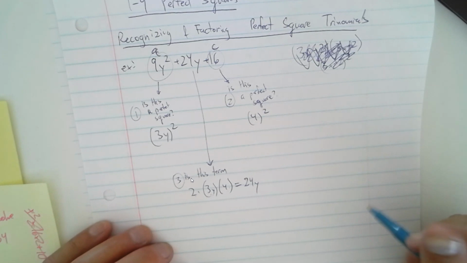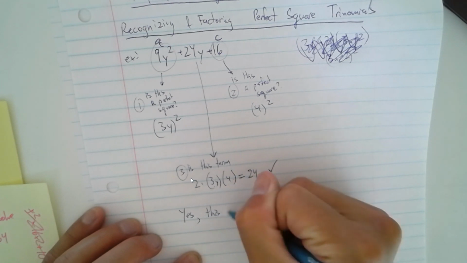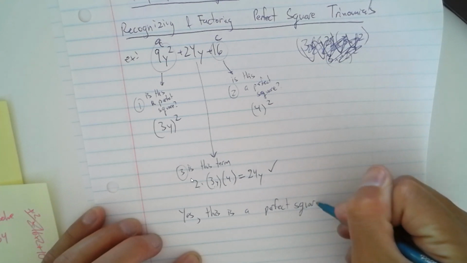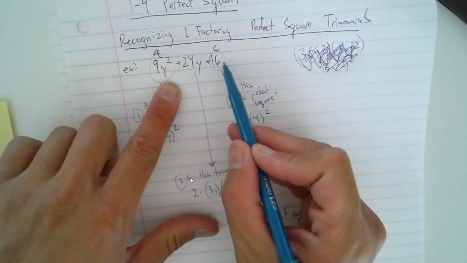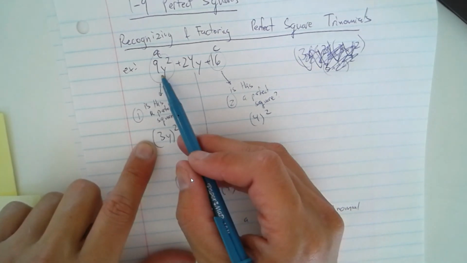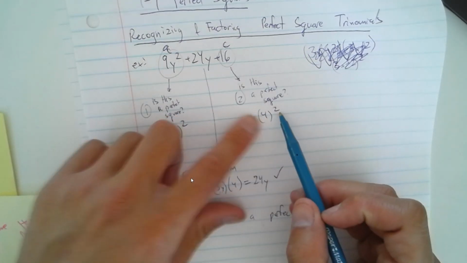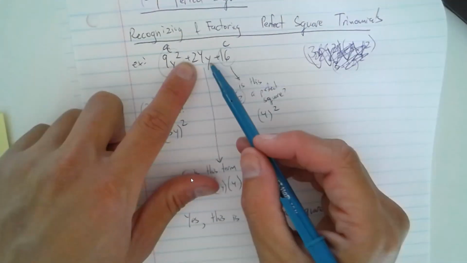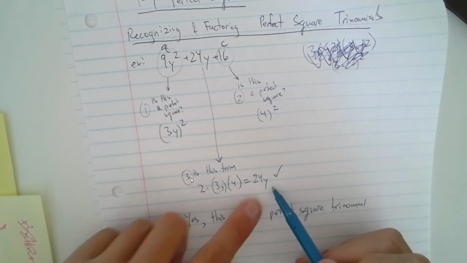So this is your first step, your second step, and your third step. It checks out, so you would say, yes, this is a perfect square trinomial. Again, you're asking if this trinomial is a perfect square trinomial, this one up here. And yes, it is, because I did the check here. Is the first term a perfect square? Yes, it's 3y squared. Is this a perfect square? Yes, it's 16, and they're all being added together. There's no subtractions or anything like that. And then you just ask if this middle term is these two roots combined times 2. And yes, it is. That makes this a perfect square trinomial.